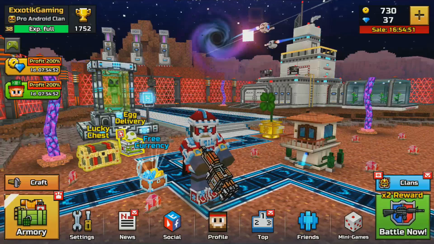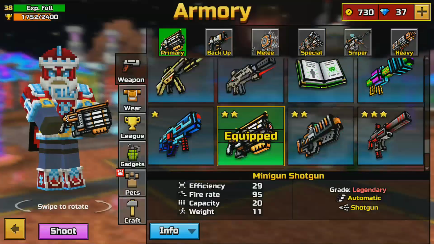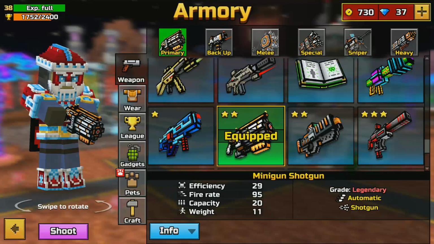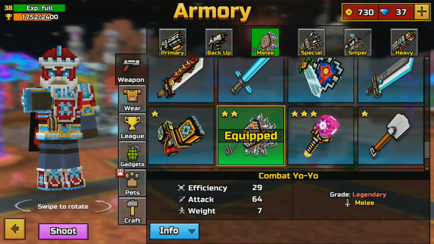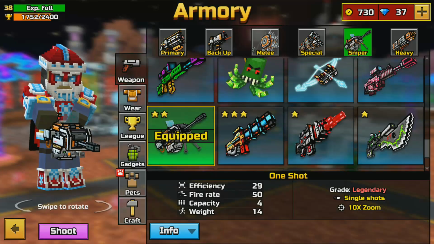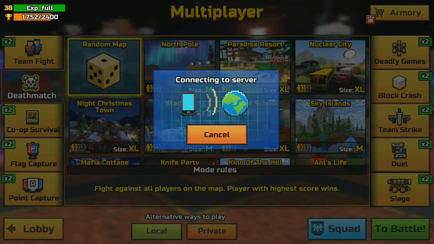It's really funny. Anyways, let's stop fooling around and let's get serious. These are the orange and white colored weapons we will be using in this video. We have the minigun shotgun in the primary section, the Infiltrator in the backup section, the combat yo-yo in the melee section, the Nanobots rifle in the special section, the one-shot in the sniper section, and the judge in the heavy section.